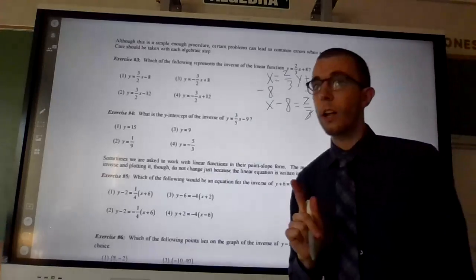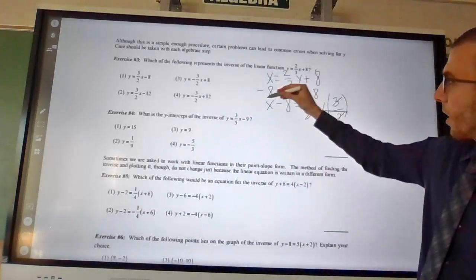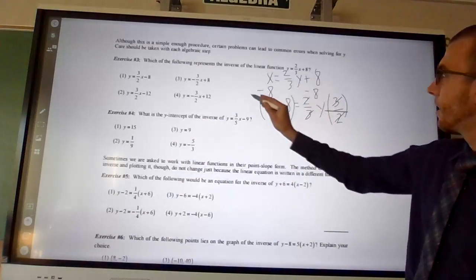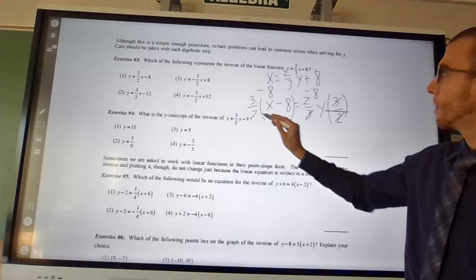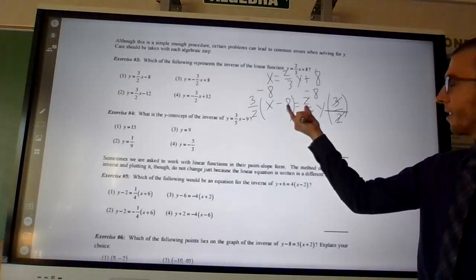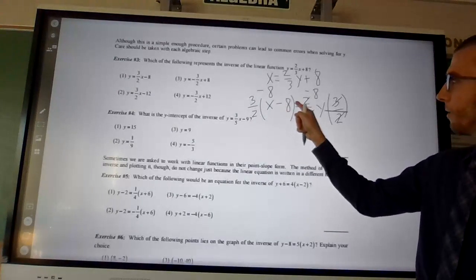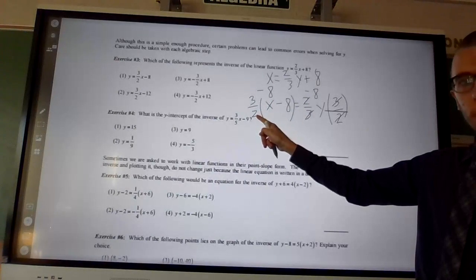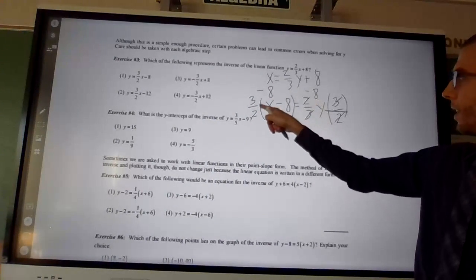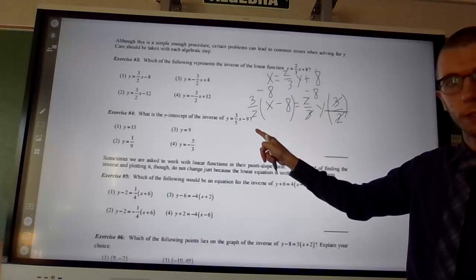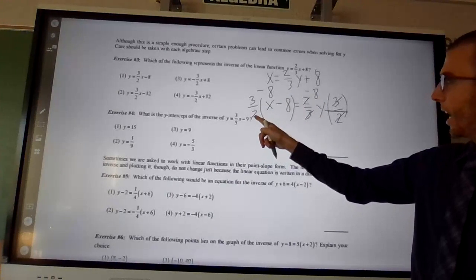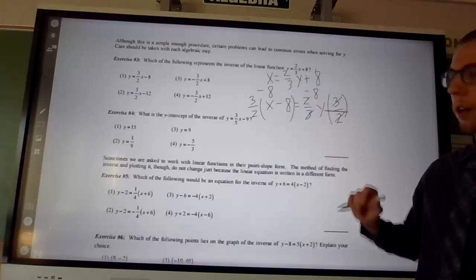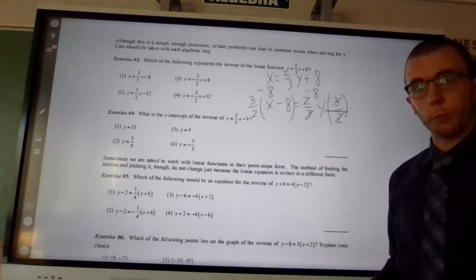But that's not all. Oh, no. We also have to multiply this side by 3/2. Okay, and that's this whole thing here. So each of these terms has to be multiplied by 3/2. So that's why I put that in parentheses and the 3/2 in front. That 3/2 needs to be distributed to each of those two terms.